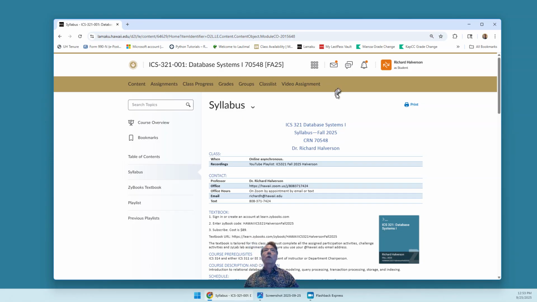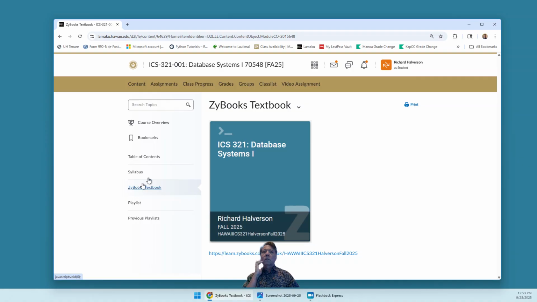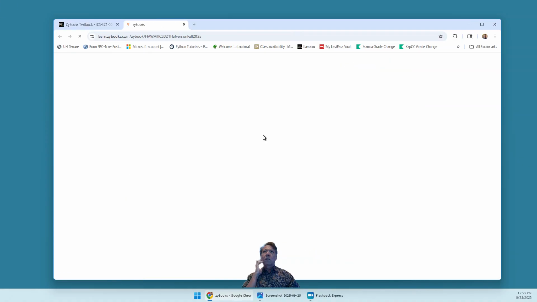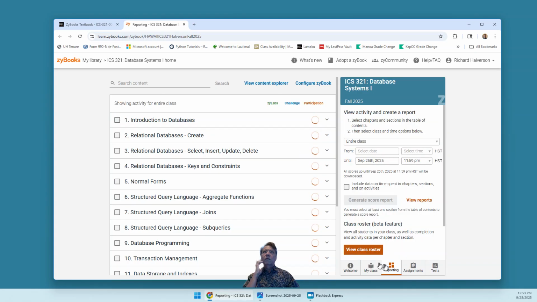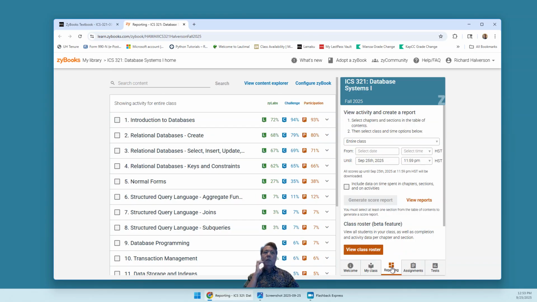Okay, so I've uploaded the grades, and just to show you the way I do that, I go to the textbook, and on my version of the textbook, when I click on reporting, you see percentages here for what you have done, but these are percentages for what the entire class has done.